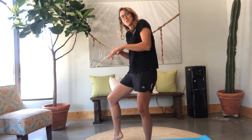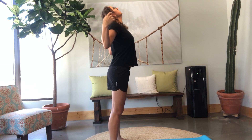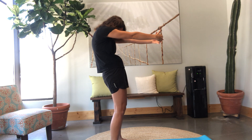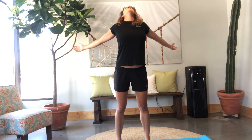This next one is one of my favorites, especially for people who are in this position all day — whether they're working on the computer, writing, or studying. You're going to open up your shoulders and your head really big, and then reverse that — roll the shoulders in and back. Inhaling as you open up, exhaling as you close. A couple more of these — this one's just good to do anytime throughout the day.